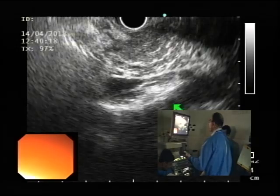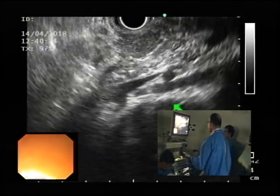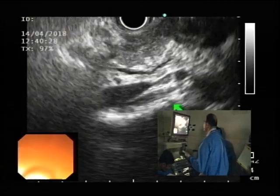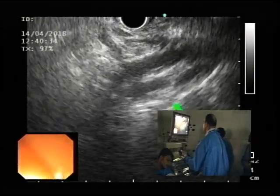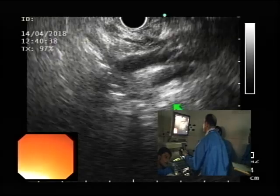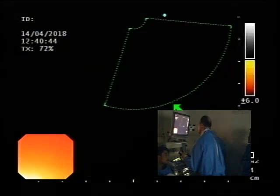No problem. Anyhow, this is a pancreatic duct, which, as we pull back, we can see will cross over the portal vein. What I haven't confidently seen here is the bile duct, though on some views I thought I had it with air in it. Because this I feel is SMA and SMV. This is a branching of the same vessel, but this is where maybe power Doppler will help us.